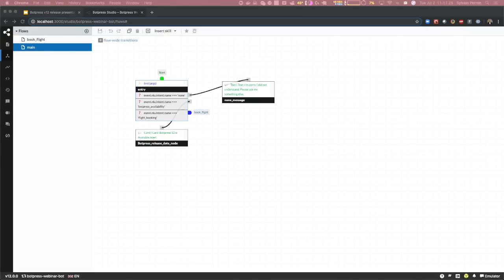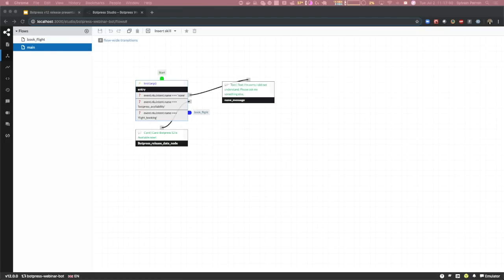Another big issue that we identified when running Botpress in production is that you don't quite have the same developer experience that you have on your local machine. Especially, on your local machine, you have the terminal open. You can see all the logs, and you can very quickly identify problems and debug your chatbots.